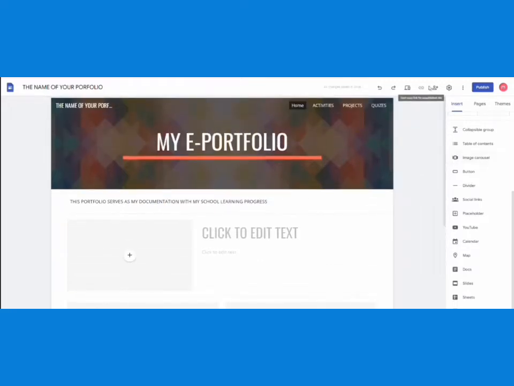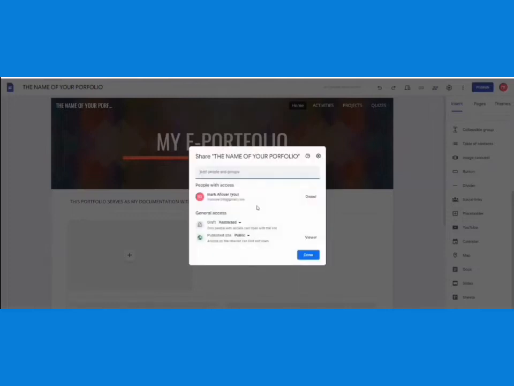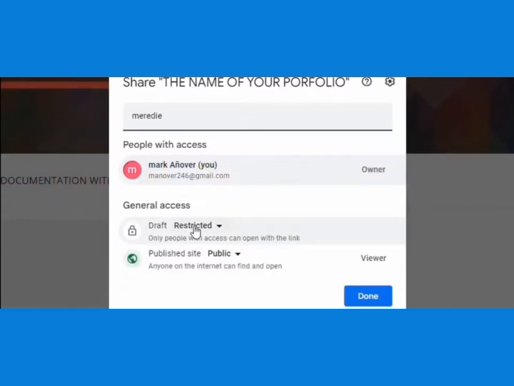On the other hand guys, you can also share your e-portfolio. Click the share button in the upper corner. The share button guys, for example, your teacher asked the class to submit their e-portfolio, so you can add people, for example, so you can share it with other Gmail accounts. If you wanted to publish it to the public, you can share it to anyone guys using this share button and click done.